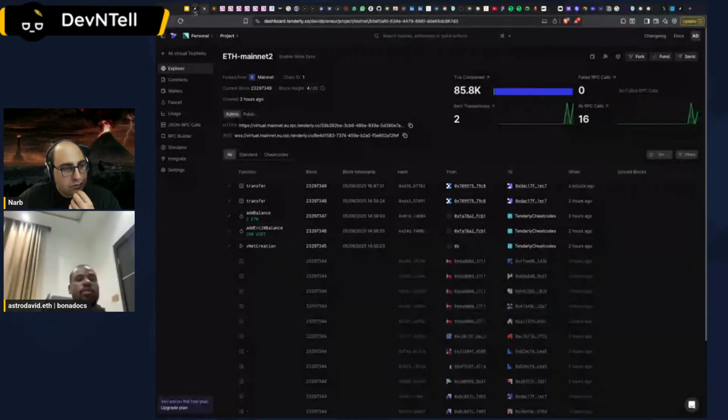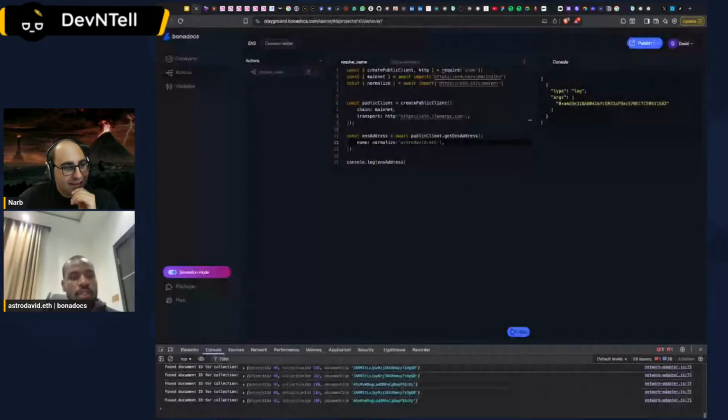Like the first time that we spoke, we just had the doc gen, where you could have a widget that interacts with a particular contract method. But now you have a full-blown playground whereby you can actually check, oh, how do I perform this completed action? Because in order to perform an action many times, you need more than one method. You need to perform some JavaScript logic, can be a conditional or whatever logic you need to perform. So this presents you the opportunity to actually write out full-fledged actions for your users.